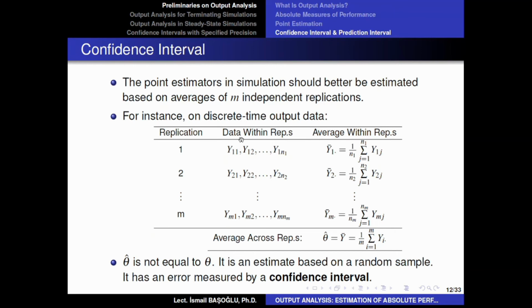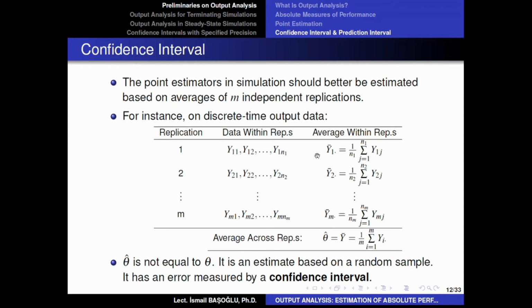Now here we have a sufficiently large number of entities within a replication, but they are not independent. These time values, the time spent by each entity, are not independent. Even if you take the average of them, that may not be normally distributed because they are not independent. However, the replications are independent. If you take the average across replications, then their average should be normally distributed if the number of replications is sufficiently large. This is why we need replications, my friends, because the average value within the data may not be normally distributed because the values are dependent on each other.